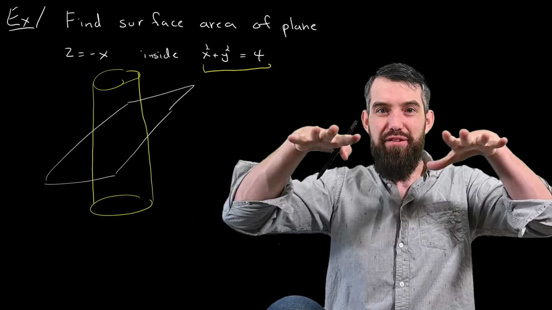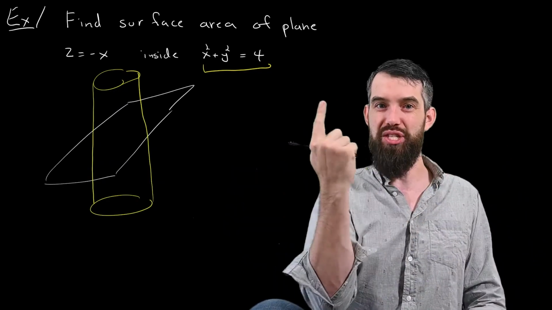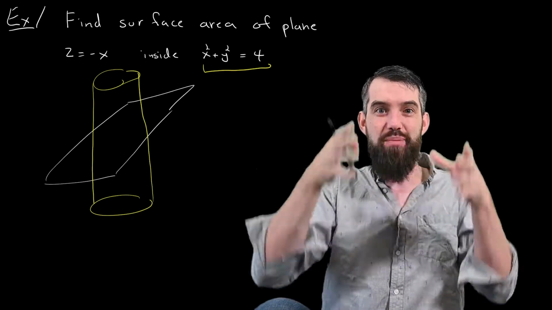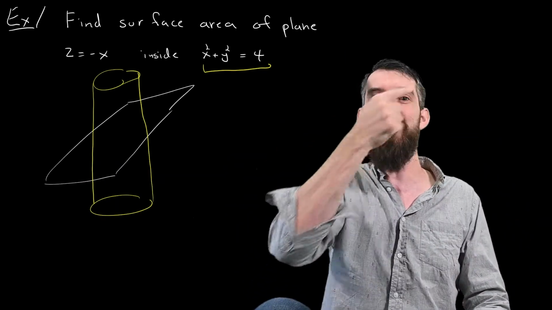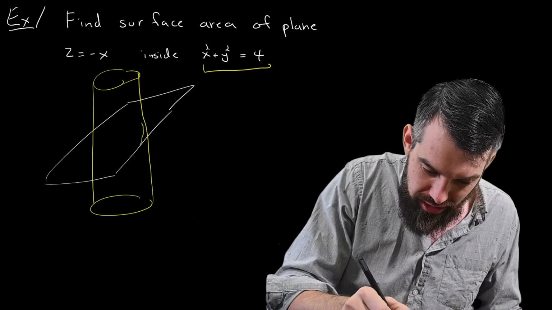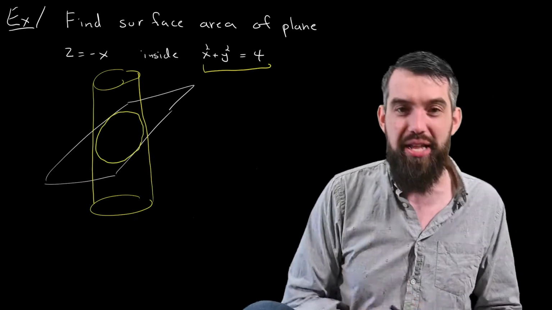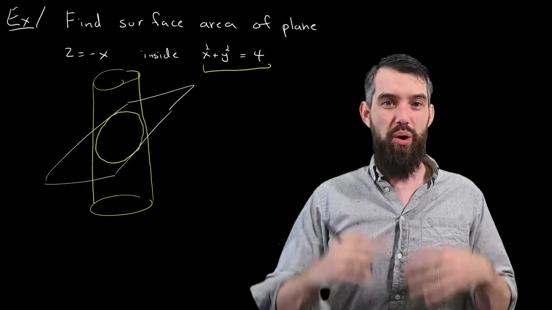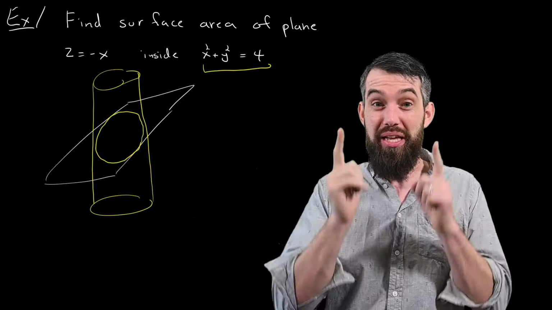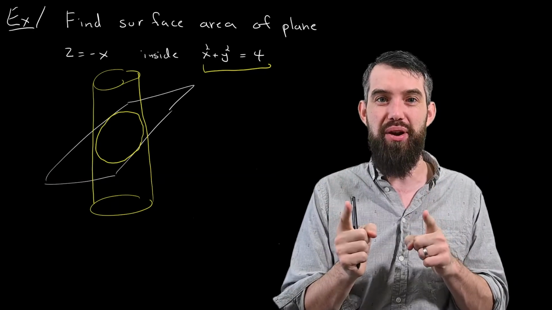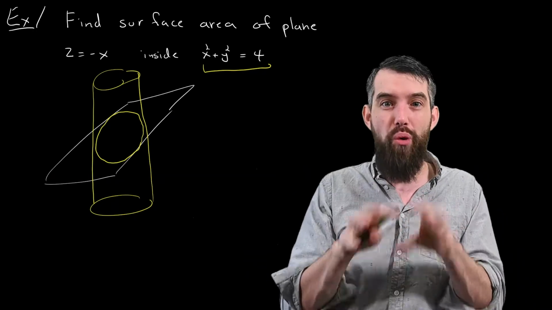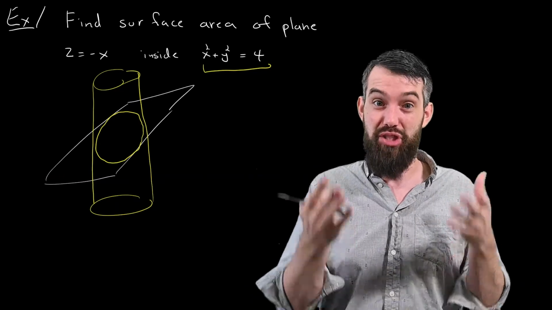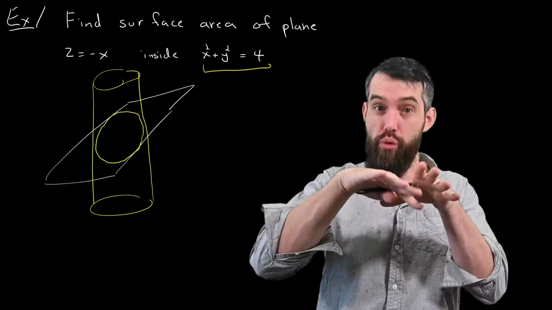now if the plane was completely flat, the cylinder coming up would form a circle here. But because the plane is twisted, what results when you cut it by the cylinder is an ellipse. So I'll loosely sketch some sort of ellipse on here, an angled ellipse that might look a little bit like this. Okay, so hopefully we have an idea of what's going on. To be clear, the question is asking for the surface area of the portion of the plane. I only care about the cylinder in the sense that it's the thing that does the cutting. The surface area I'm computing is the surface area of that portion of the plane.